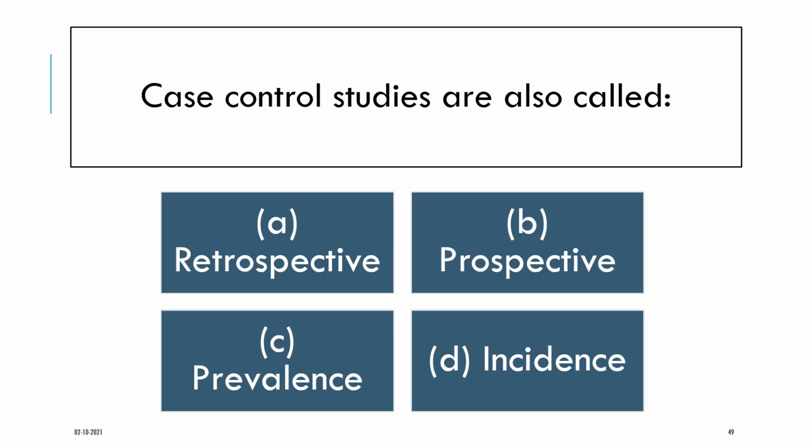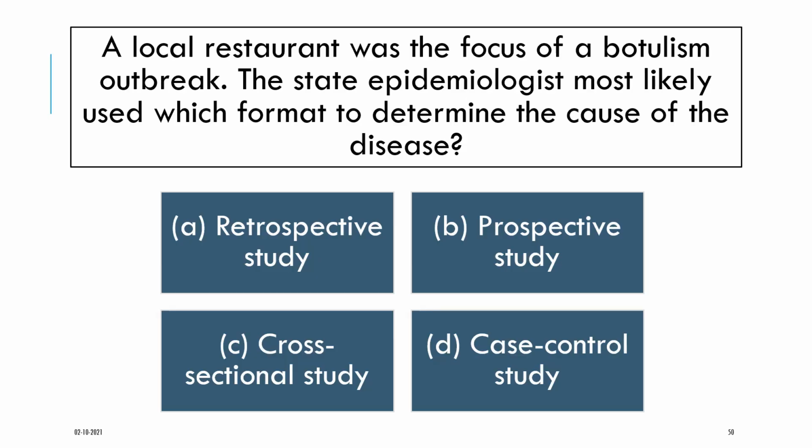Next, another name for case control studies is retrospective studies. Prospective studies are the cohort studies, and the cross-sectional studies are known as the prevalence studies. Look at this one. It's suspected that a local restaurant was the cause of a botulism outbreak. Which study design shall we go for? The answer over here is again C, cross-sectional study. Now, similar to the first one, here we'll use a cross-sectional design because at one particular point in time we suspect this restaurant to be the cause of the botulism. There is again no retrospection or prospection, and hence it's not going to be either a case control or a cohort study.